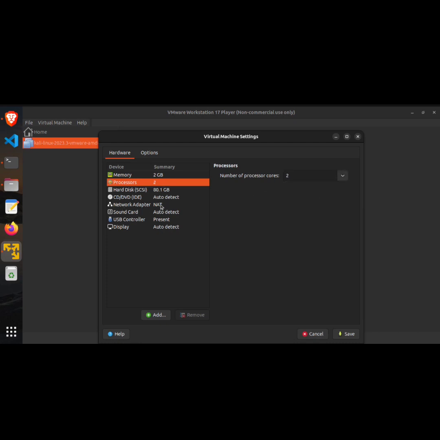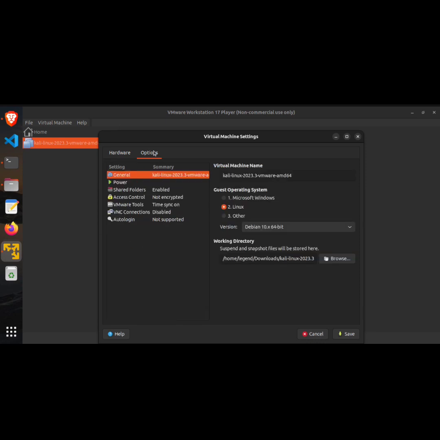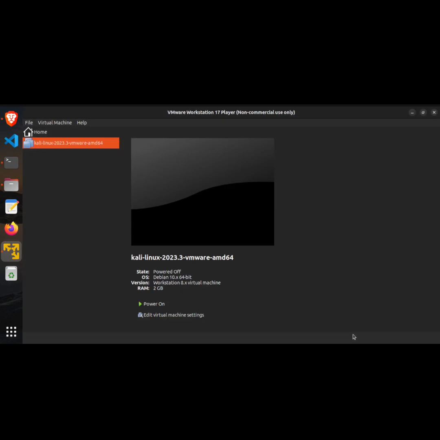The network adapter, the NAT network, is going to allow us to share our host machine's internet connection. So our host machine is going to act as the router. So let's go to option, and let's click on save. And now we can power on this virtual machine.